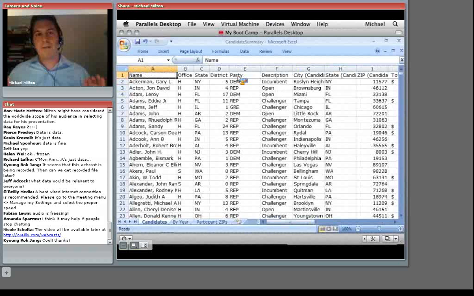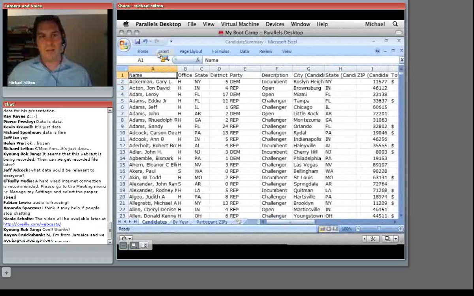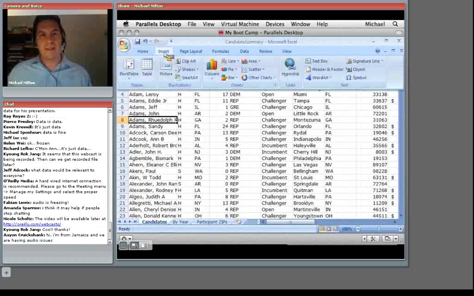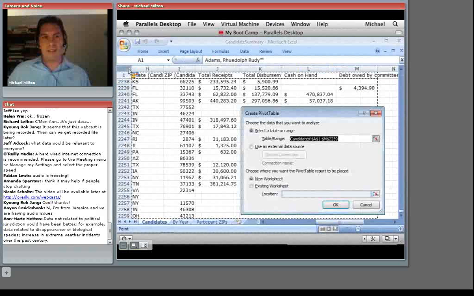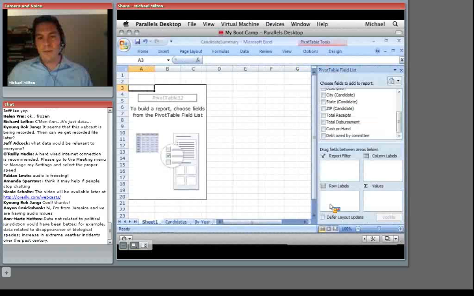So now let's do the same thing that we just did using pivot tables, instead of having to write long and complicated formulas. The way to do that is to select a cell inside of your data, click under the Insert tab in Excel 2007, and say PivotTable. It will automatically select the entire bounds of your data, which is all 2,259 rows, and put it in a new worksheet, and I'll click OK.